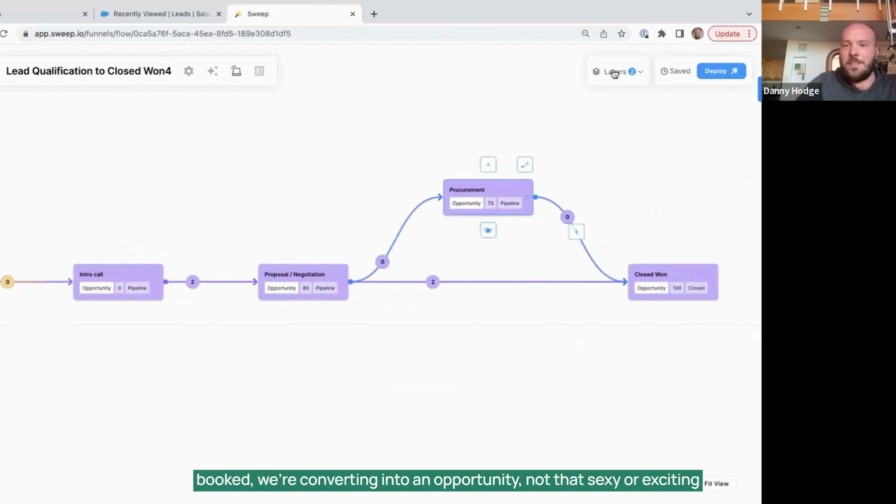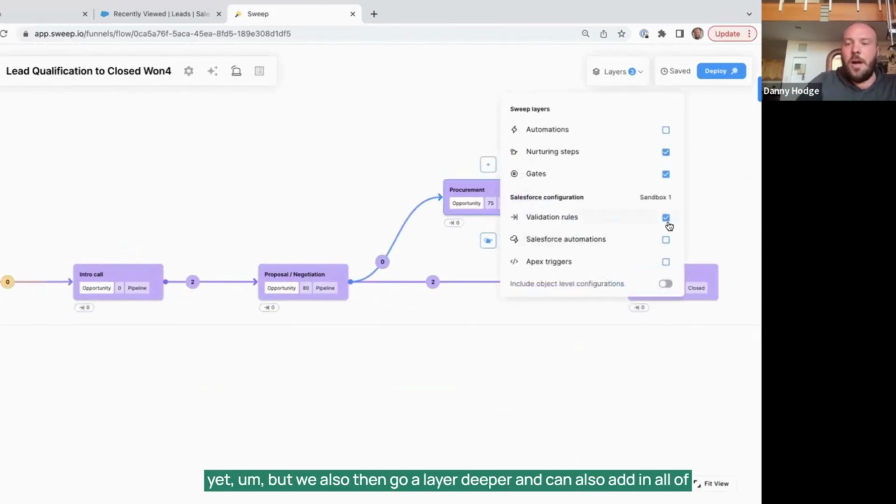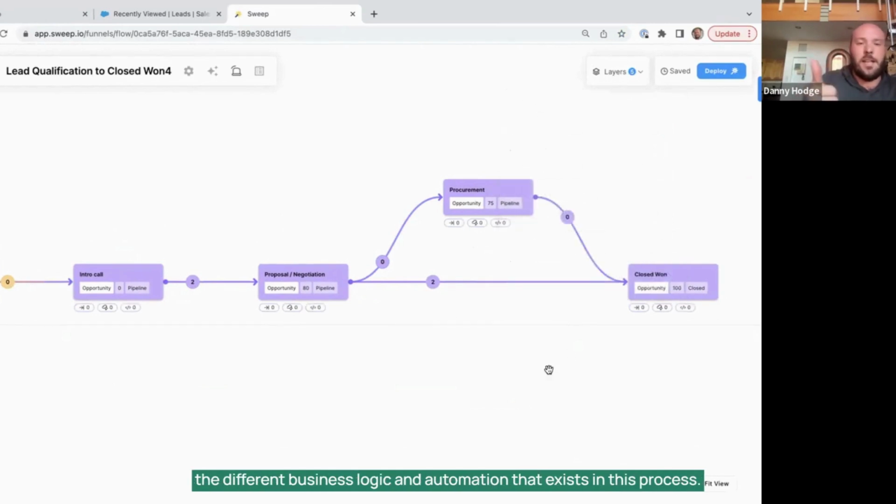Not that sexy or exciting yet. But we also then go a layer deeper and can add in all of the different business logic and automation that exists in this process, and is attributed to this record type.